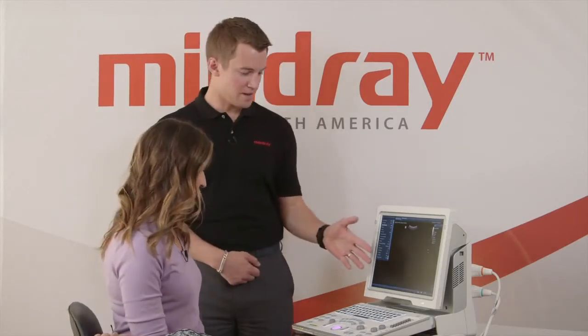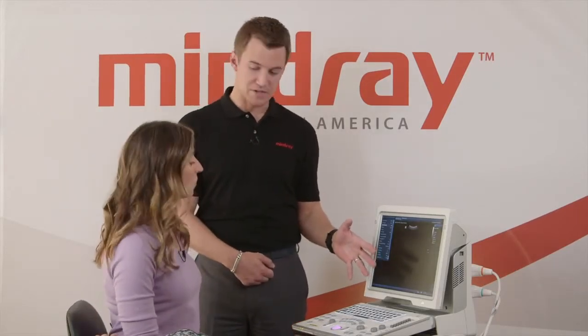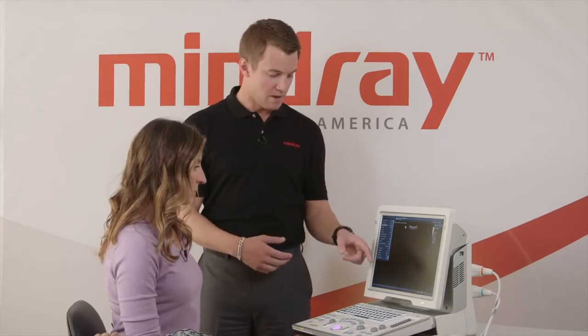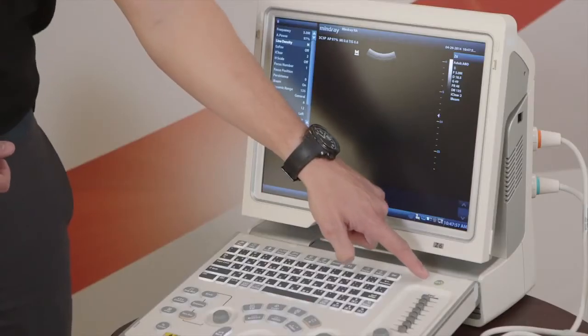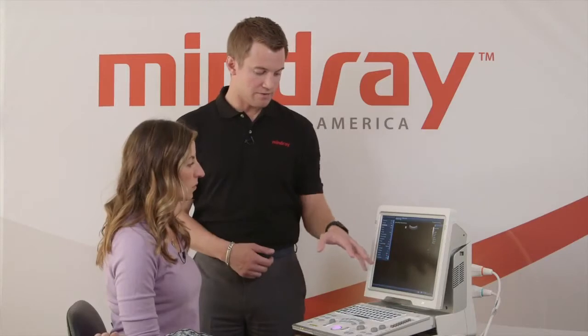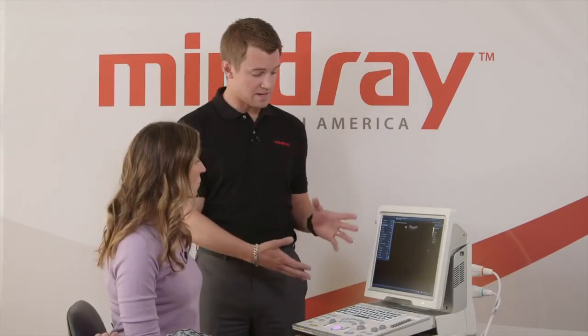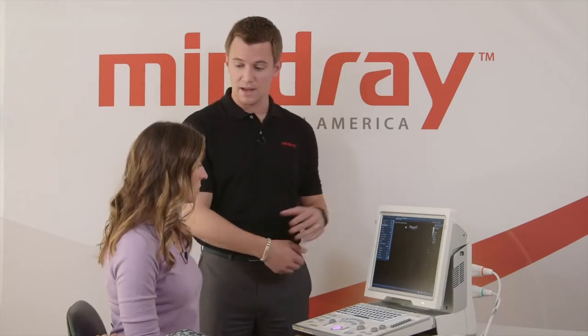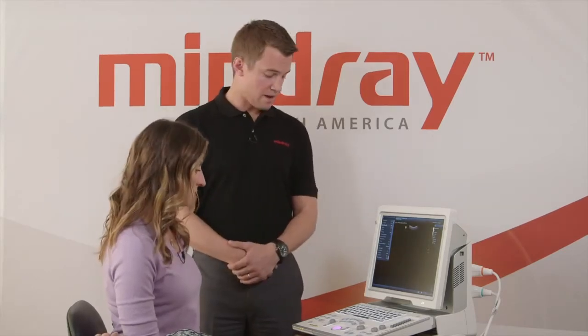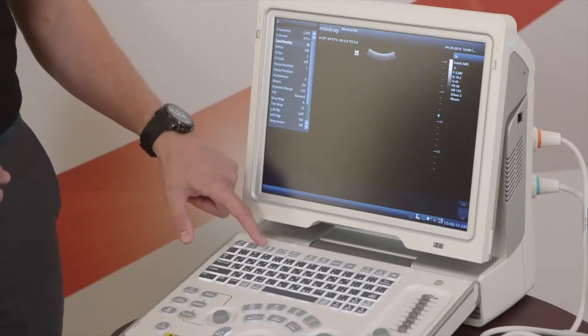Okay, so now that we're looking at the machine and we're ready to start imaging, we have everything set up. We want to look up here to the top right of the keyboard where we see the power button. You don't have to press and hold, you just press the power button and it'll boot up, and once we start, it only takes about 28 seconds when we get to the imaging screen. Okay. And at that point now you're ready to do step 1, which is your patient information.